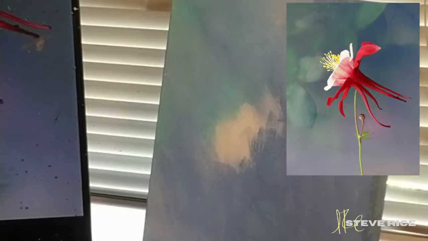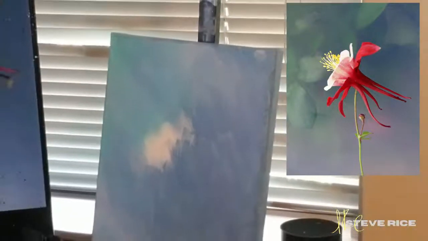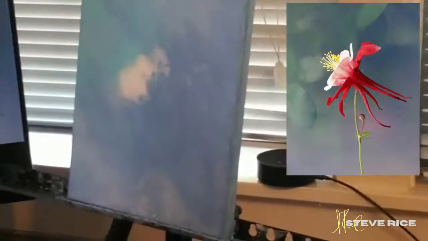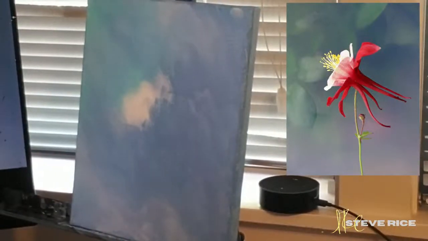So that's why you have to do multiple layers. We'll give it just a minute to keep drying, and then we will do another layer in the background.